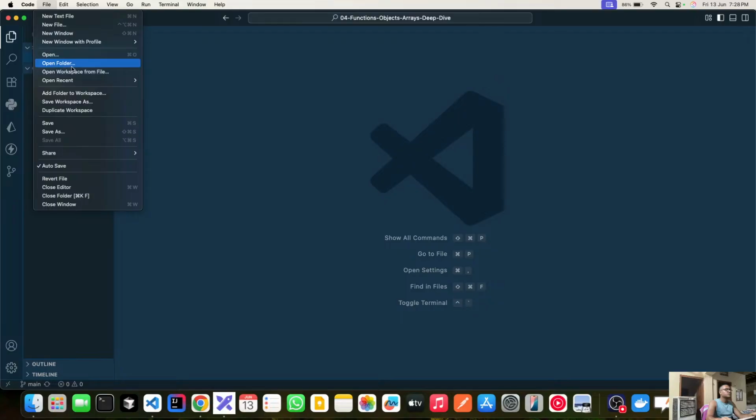Now let me talk about something called objects. We have seen that we can define an object using the curly bracket notation, and we can also define objects with a couple more things that we are going to see in this video. So I have defined an obj like this. You can define an object like this, or you can use Object.create. Using Object.create you can also define an object.